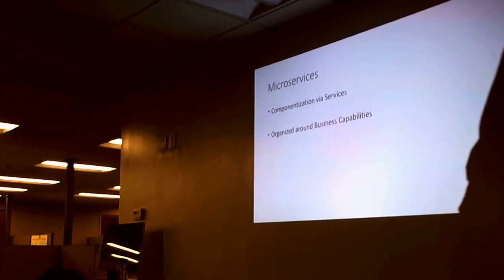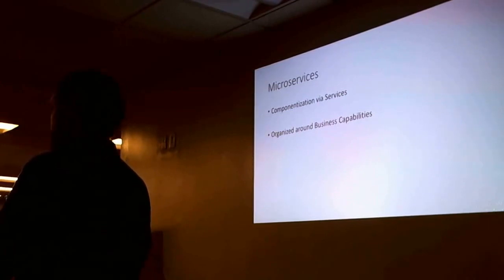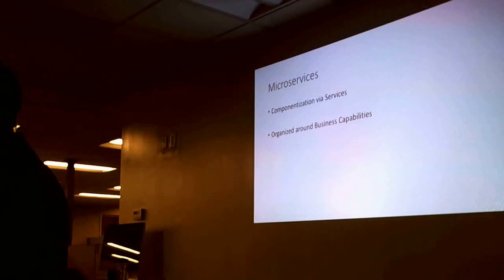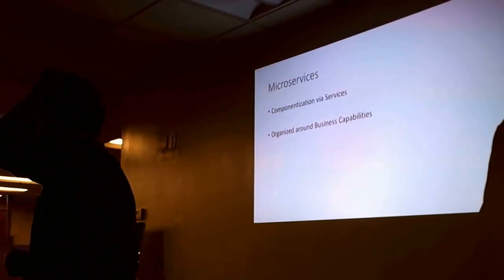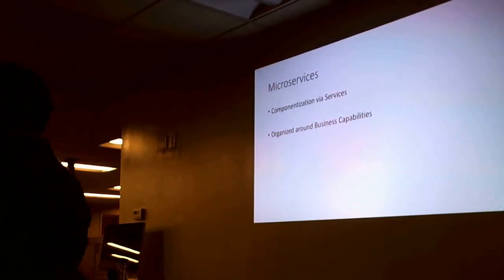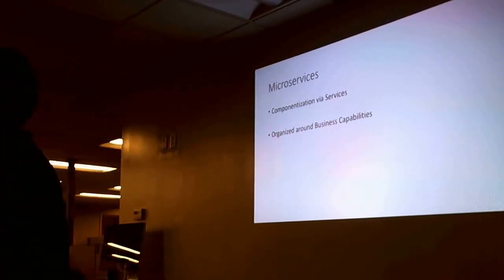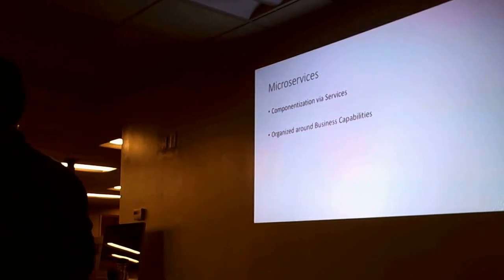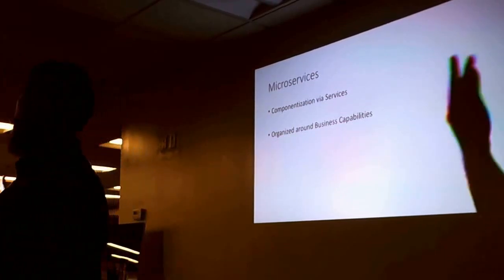The next one is they can be organized around business capabilities. And so you can take people across roles and apply them to a particular business capability to get a better result than if you're only working within one team. There's a pretty famous quote many of you have heard. It's called Conway's Law, from 1967. Any organization that designs a system, defined broadly, will produce a design whose structure is a copy of the organization's communication structure. So the systems tend to represent what our organizations look like. And the microservice approach helps you to break that a little bit and organize around the business capability as opposed to I'm a DBA and you're a programmer and whatever, right?